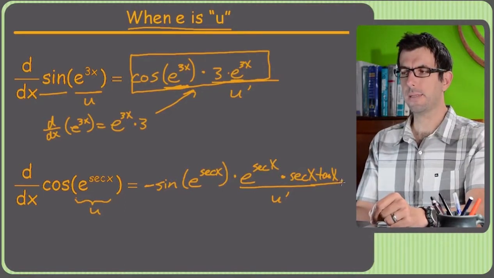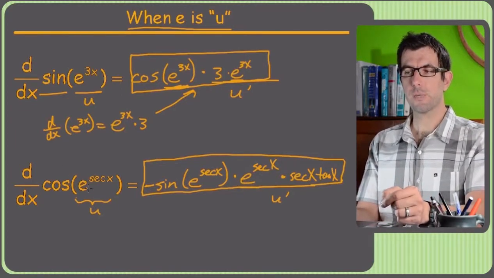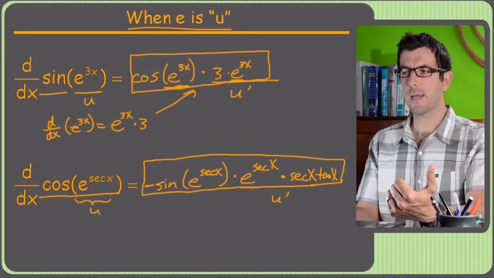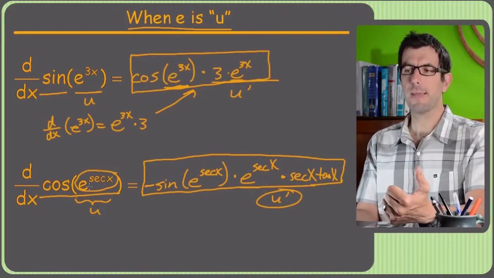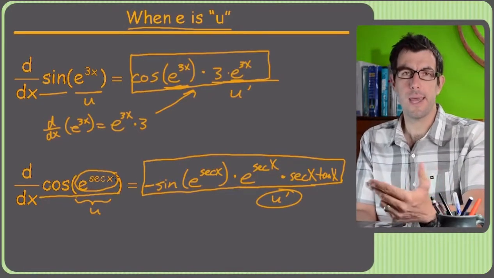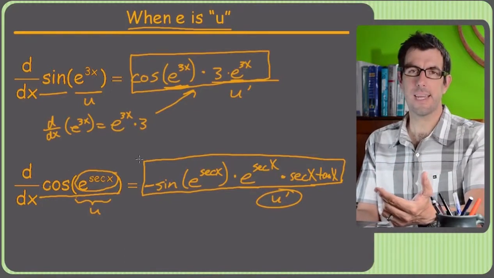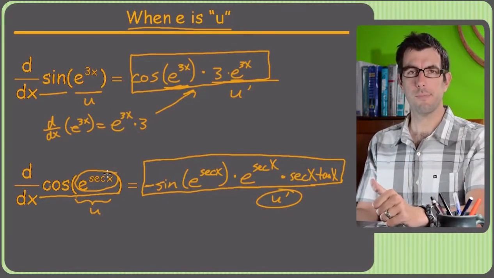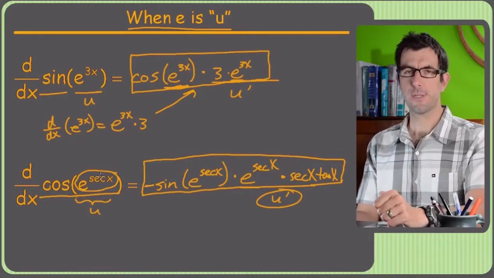All right, once again we've got a mess, but there's not a lot we can do in terms of combining things. But again, this was a nested chain rule, because we need to find the derivative of cosine of a mess, so you've got to use the chain rule once. But then in calculating u prime, it's like, oh man, that's an exponential with an exponent that's not x, it's secant x. So just to find u prime, we had to do a chain rule again, just on the e to the secant x. So that's your nested chain rule. Don't worry, we're going to see these lots more. We've got a hard chain rule video coming up, and you'll continue to see the chain rule throughout calculus. So just consider this a warm-up.